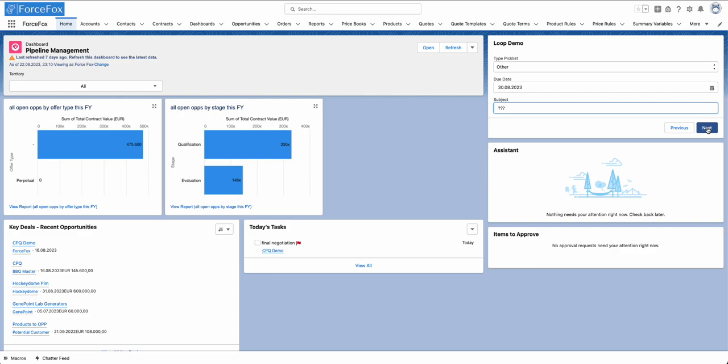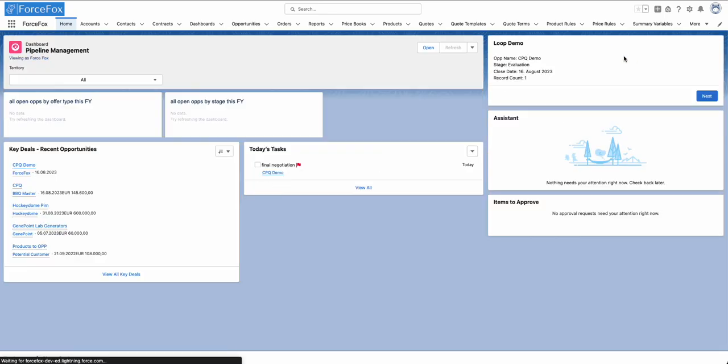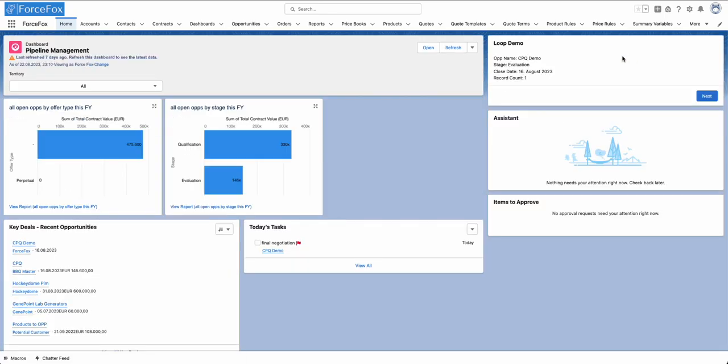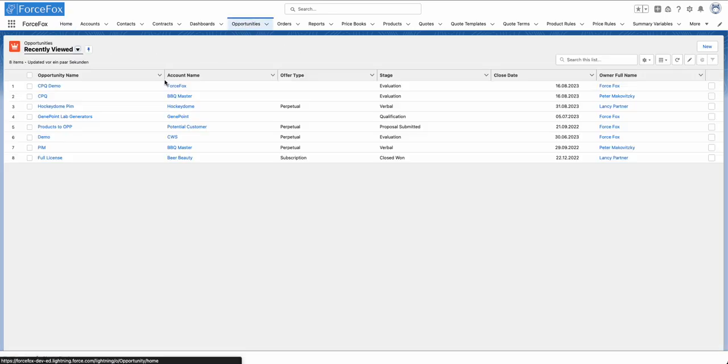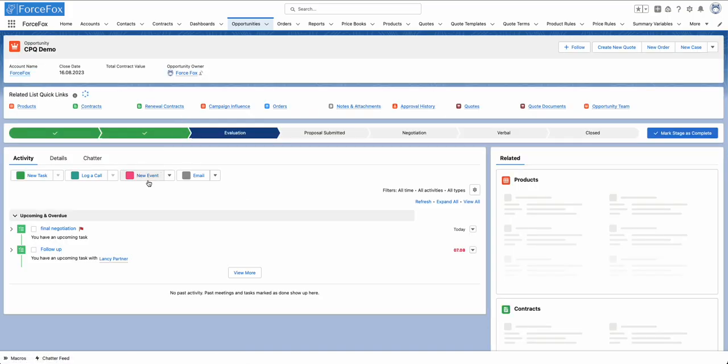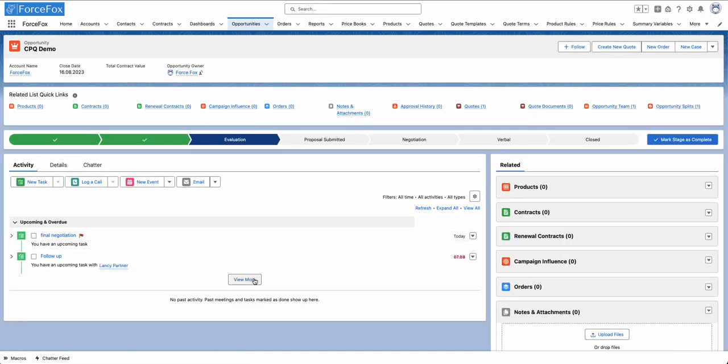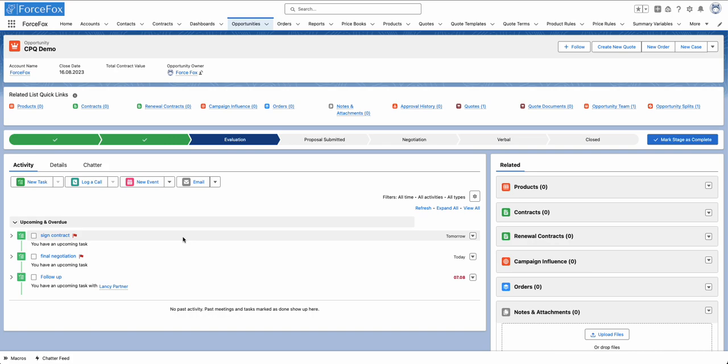And only if I click on next here, you see now the flow is going to work and now creates the task. And once we go back to our opportunities, CPQ demo, see, we have now here our new task created for it.